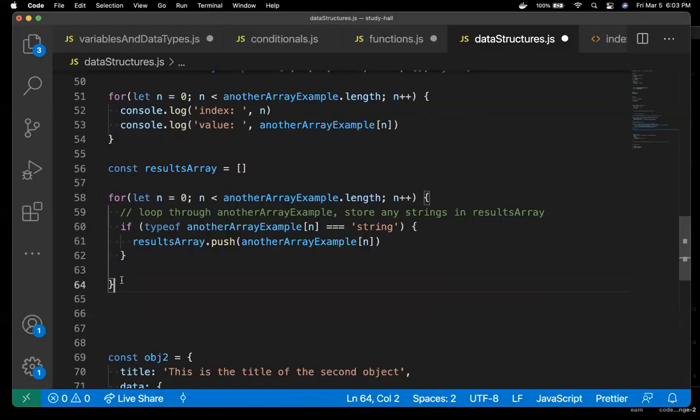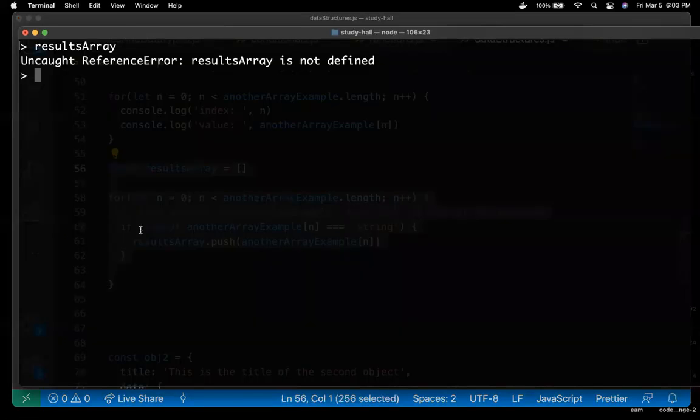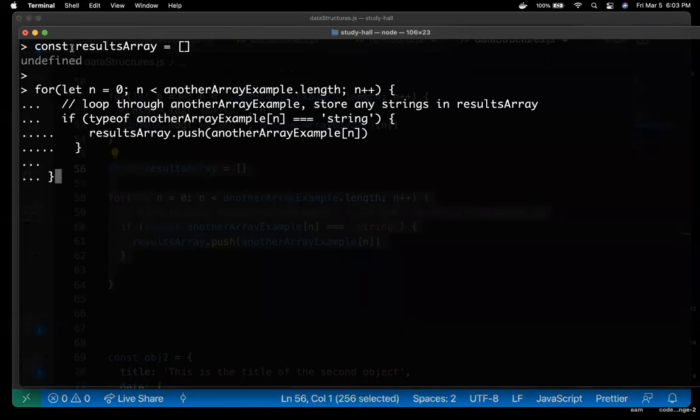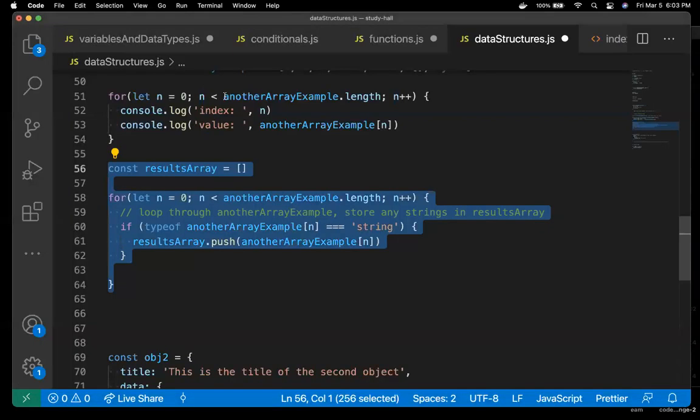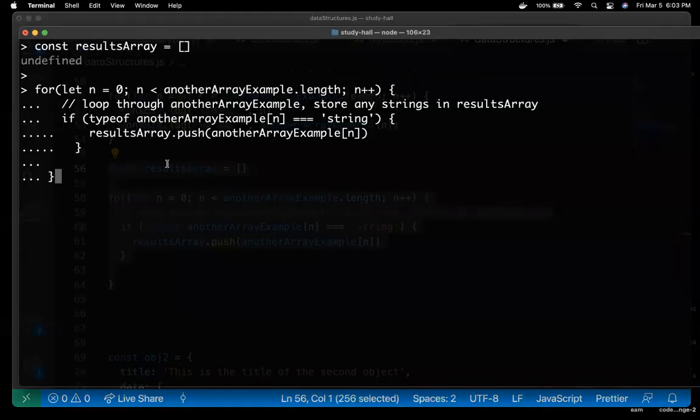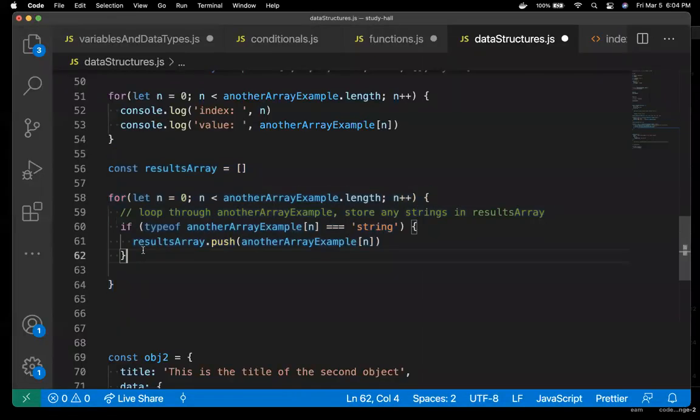Cool. So let's get these defined into our node state. I'm defining an empty array. We already have this other array defined earlier. So if I run this loop, I get 2 because the only value that's actually returned is whatever is from this statement here. But if I try and say results array, now I have only the strings out of that array. Does everyone see how that happens? Any questions about this kind of loop and how that might work?